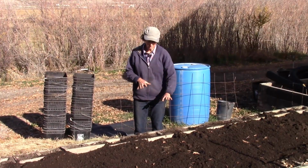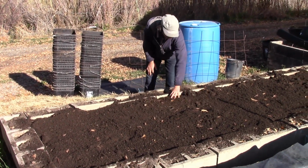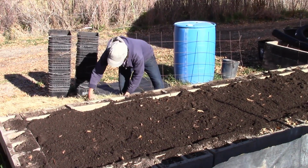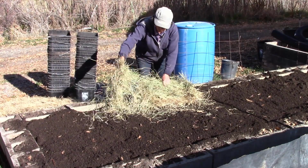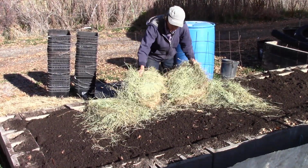Alright, so the garlic is planted deep. Now I have the 4 inches of soil. It's just loose soil up on top of the garlic. And next I want to mulch this. So I like to use hay or straw. This happens to be what we call swamp grass. And I will put this on a couple inches thick.